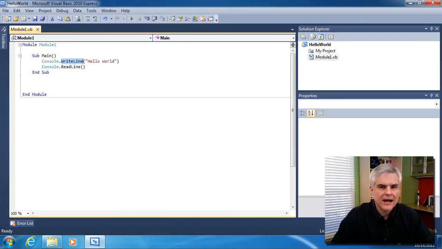Now, we don't care how the write line procedure works its magic. We just care that it knows how to display that information into a console window, whatever we told it to do. We talked about the syntax of Visual Basic, specifically the need for writing each line of code on a separate line and not using any end of line or end of thought punctuation.